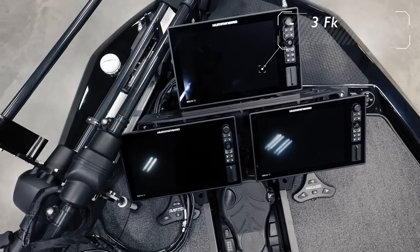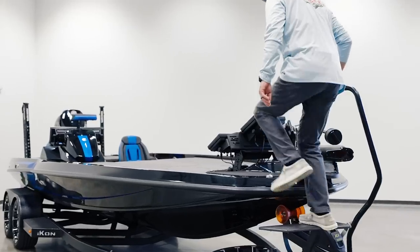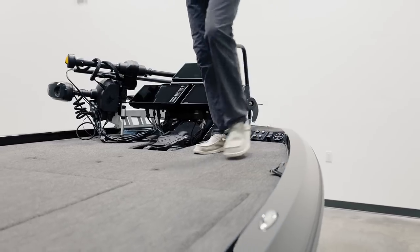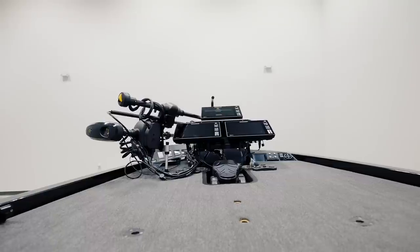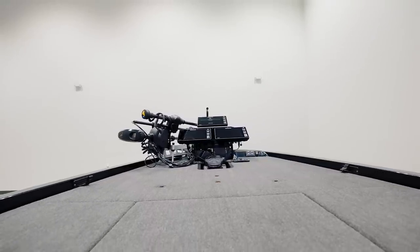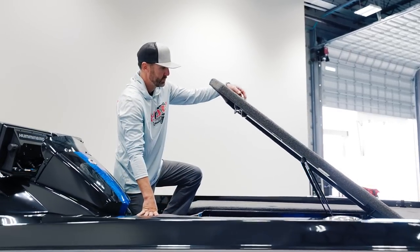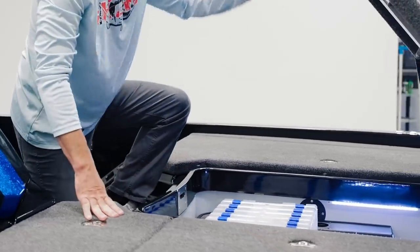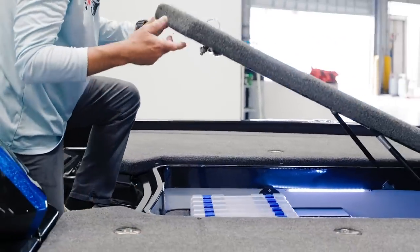Even with three factory-mounted graphs, you'll notice there's plenty of room when you enter the boat with our massive walk-around front step pad. The entire front deck and deck lids are finished with premium padded carpet for those long days on the water. The LX-21 has a fully finished interior liner, every finished compartment is equipped with bright LED lights, and the aluminum lids are secured with waterproof stainless steel compression latches.